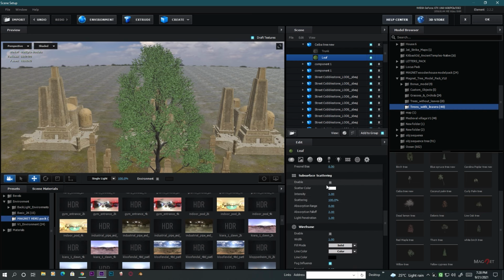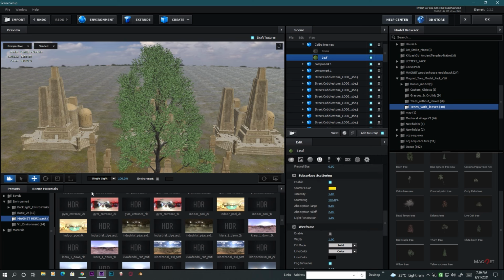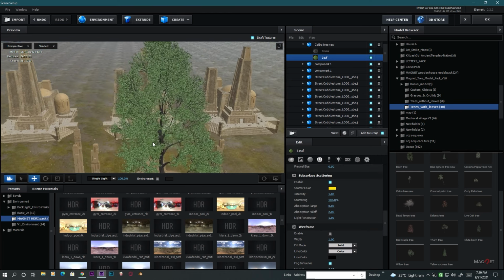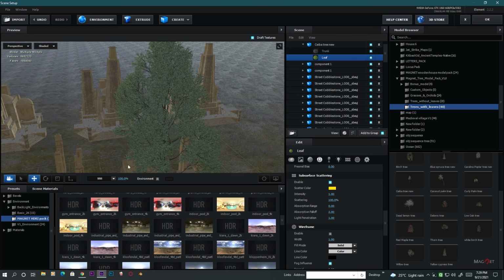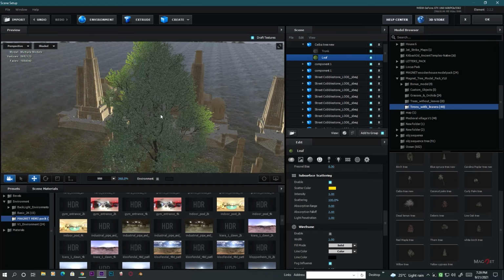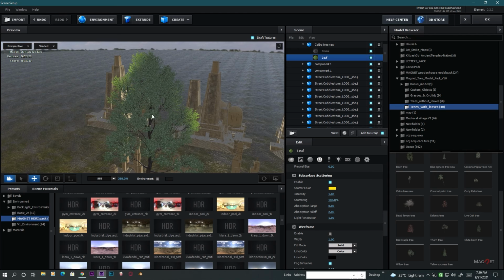And then we come over to the subsurface scattering. So now we just enable this, and then we change the scattering color. So maybe we use this color here, which is maybe a neon green or maybe a neon orange type color. Okay, just hit OK. And if you want to visualize how it looks with the subsurface scattering, just change the subsurface scattering here, that is the SSS, and increase this intensity, and you will see how it looks when you enable the subsurface scattering. But it looks really gross here because the lighting is not proper here.